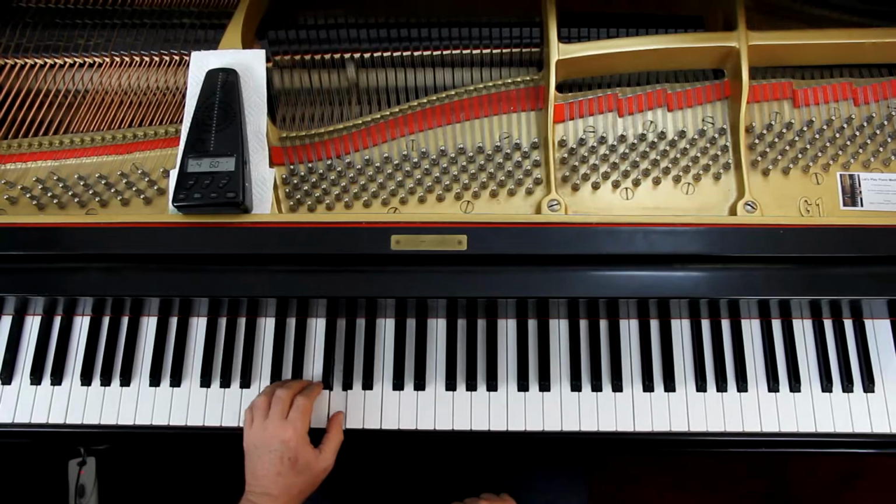Now, be careful on the left hand here. When it comes in the second line, that whole note, the first two measures are whole notes, but they're tied. So you're going to play the whole note, the first one, and you're going to hold it down for the whole thing. That's 8 counts. Don't play it again in the second measure, just hold the first one down that long. So be aware of that.